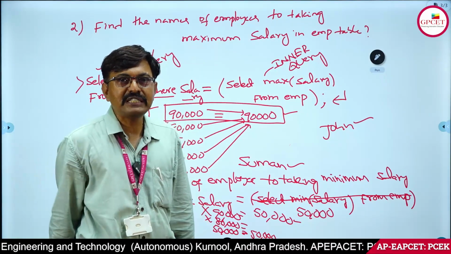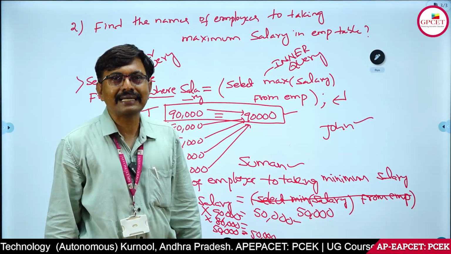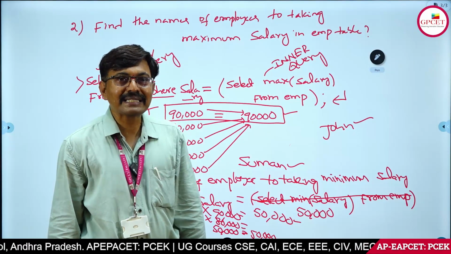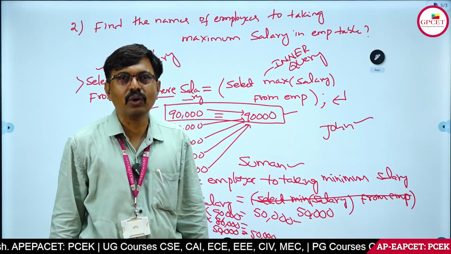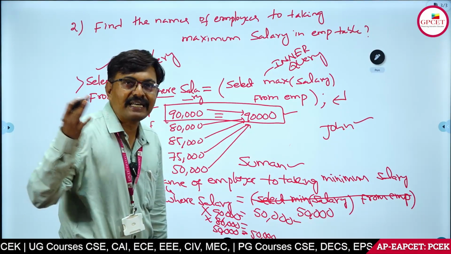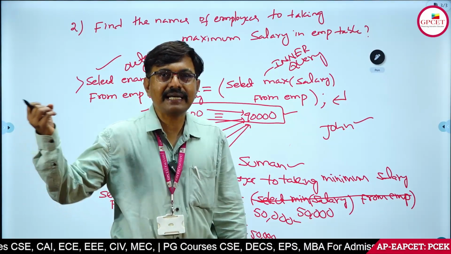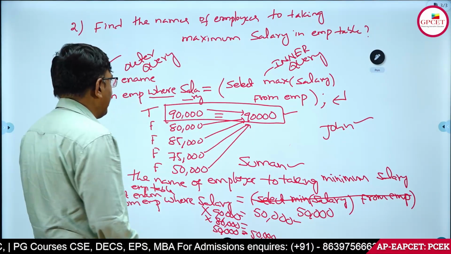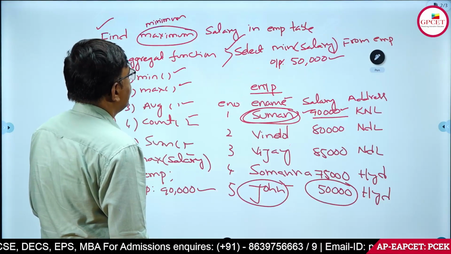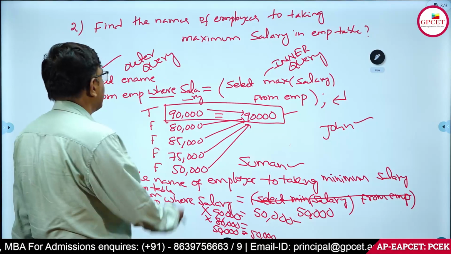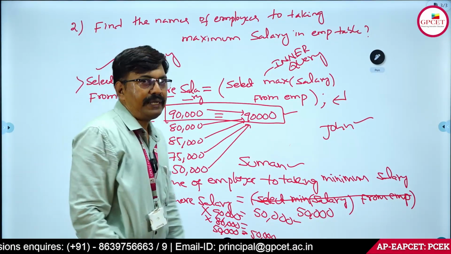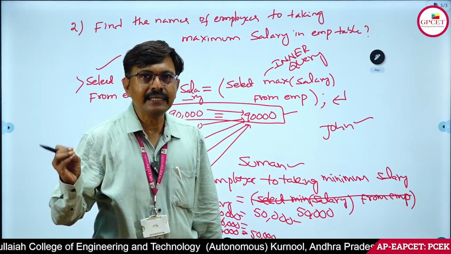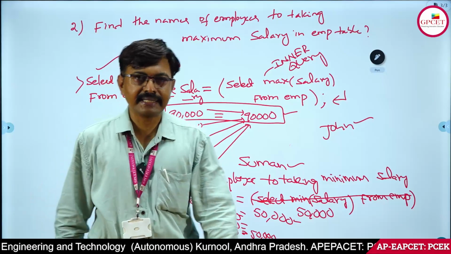What are the different types of subqueries? Equal, in, not in, exists, not exists, some, any, all. These are all different subquery techniques. In this class we will discuss only the equal query. Observe here, find the first highest salary in the employee table. Another question: find the second highest paid salary in the employee table. Same like that only. In the next class we will see the second highest, third highest, fourth highest, and then the in and not in operators. Thank you.